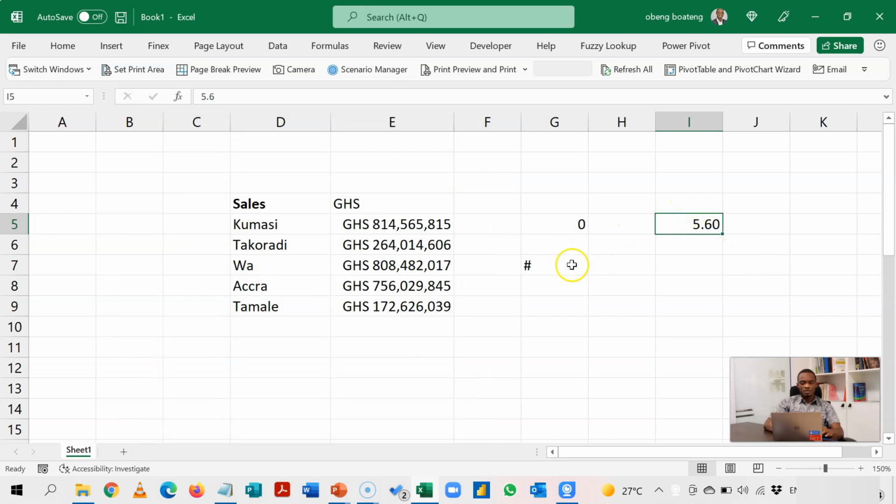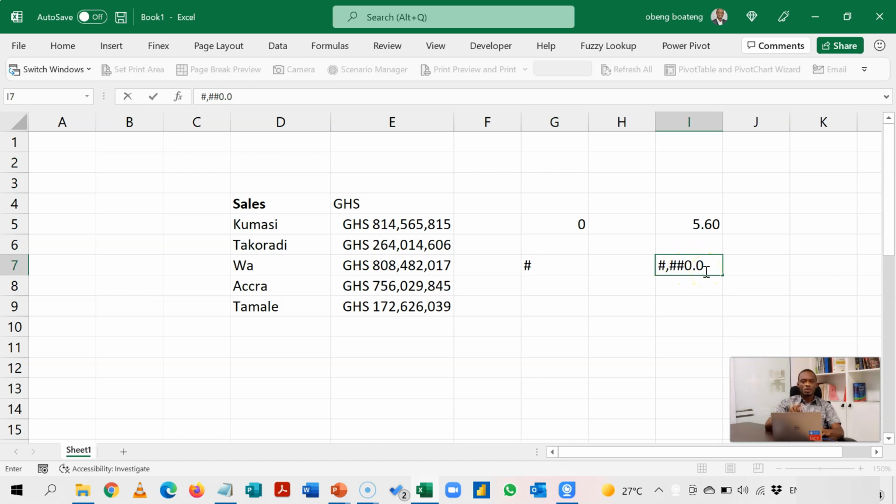You can use this if you are not really concerned about the 1,000 separator, which is the comma, or you can use this one. With this one, we'll enter hash comma hash 0.0 for the 1,000 separator. This will represent the number to one decimal place.